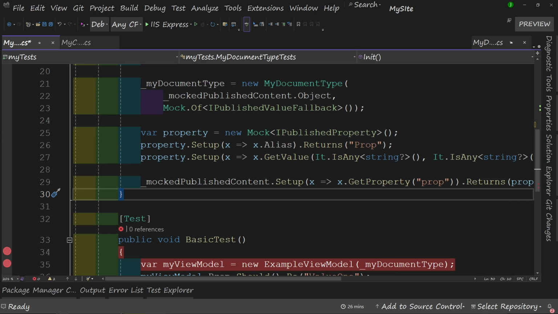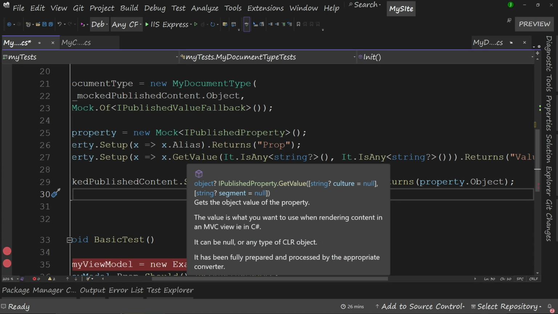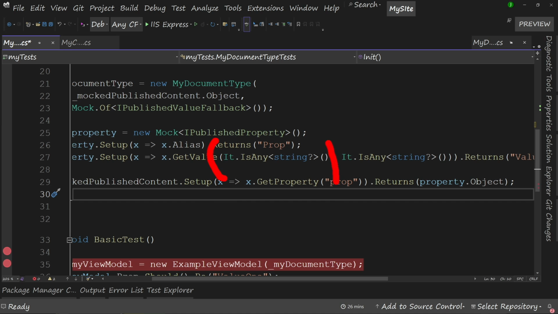Now, when it comes to testing this stuff, I don't really care because I just want to get some data being returned. So when you're working with mock data and you don't really care about the values being passed in, this is where you can use It.IsAny. Then you just put in the type that you want to work with. So this means that when GetValue is called, regardless of the culture and the segment being passed in, it's going to return this value here.